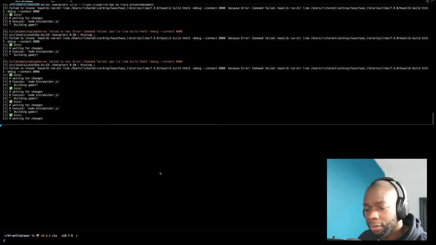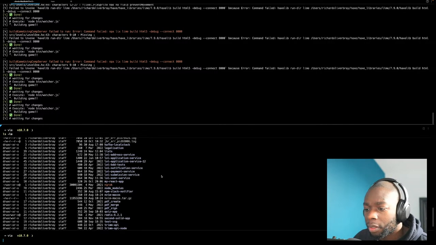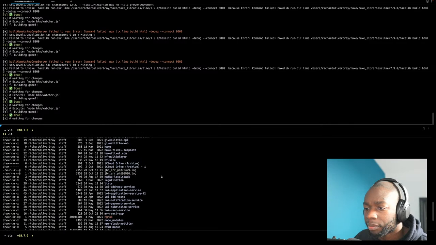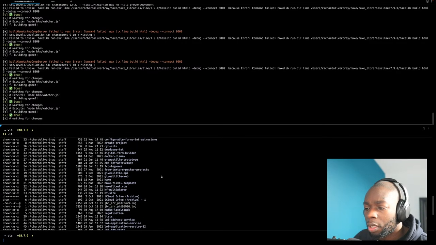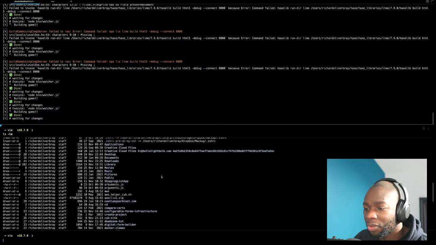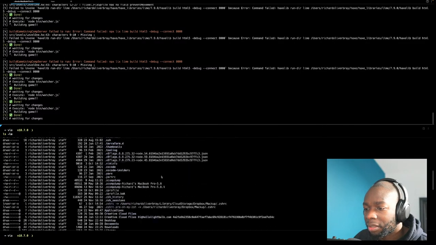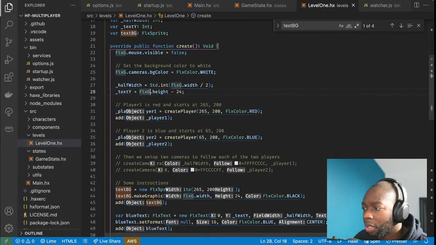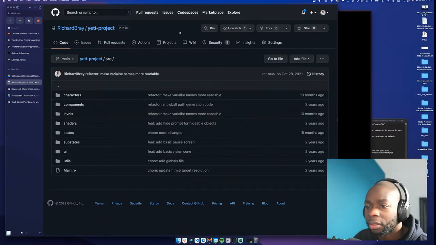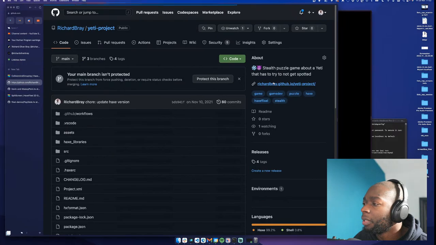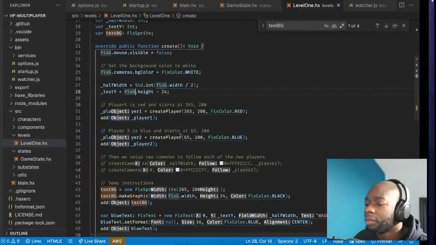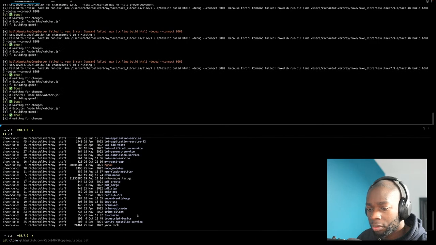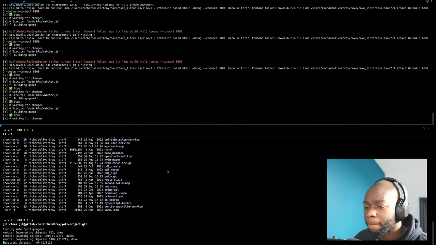Come on, ZSH. Okay, do I have that game available? What games have I got available? I have not many games available, actually. Like I said, I haven't used Haxe in ages. So I need to clone one of the games just to browse through. I think it'd be easy just to browse through a simple game that I've made. Let's clone that.